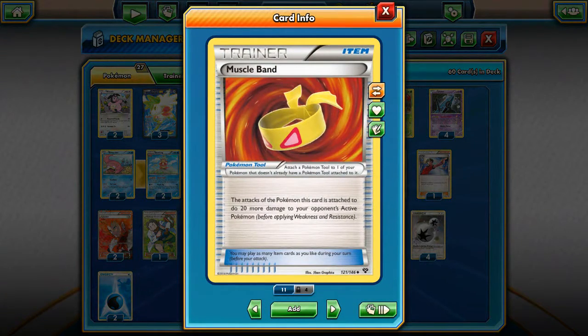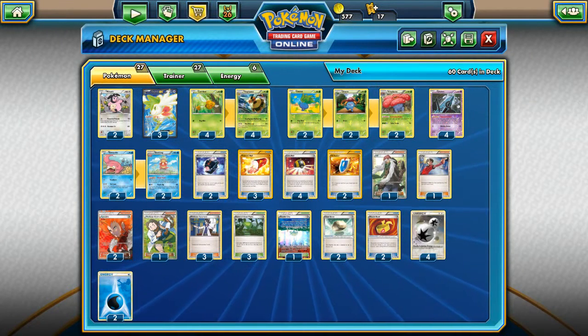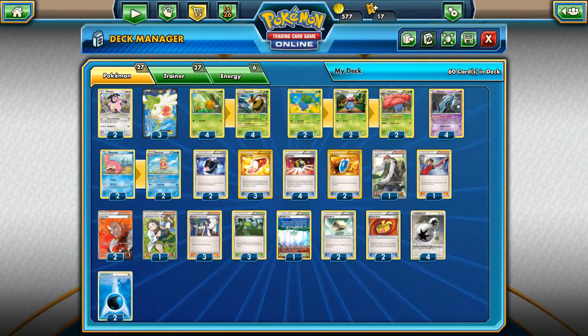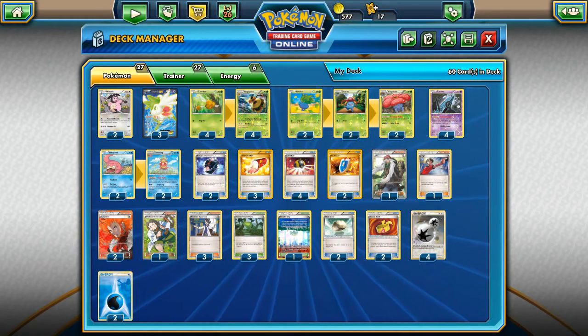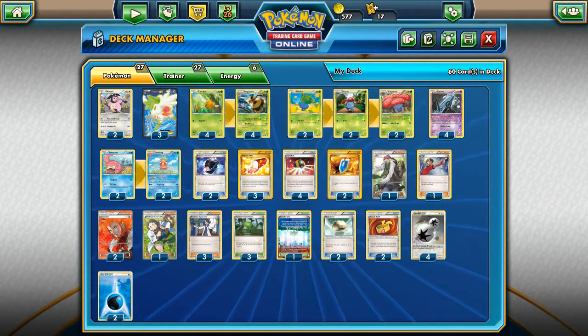2 Muscle Bands. This attack does 20 more damage to your opponent's active Pokemon. Yeah, pretty much 2 Muscle Bands is enough, as much as you can set up a turn 1 lock and put those tool cards, you're happy. And what else do I have?